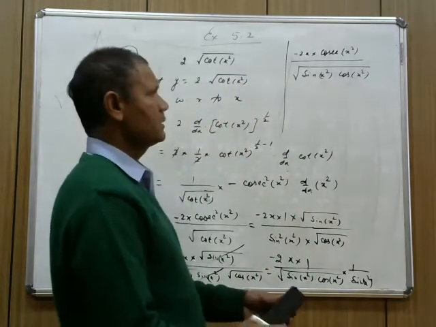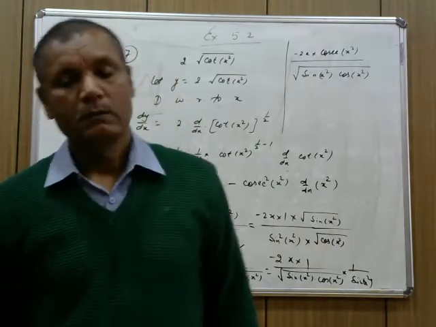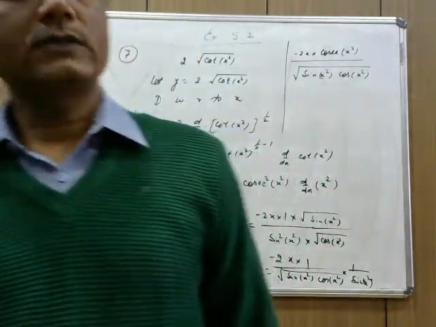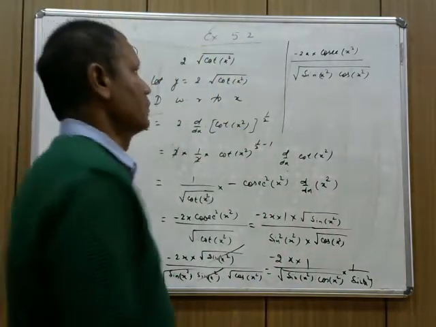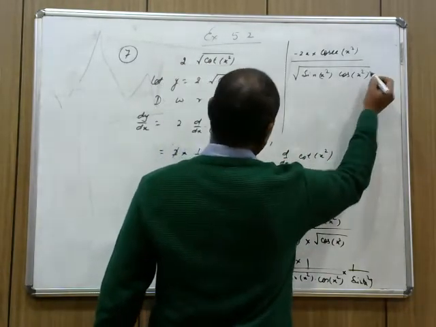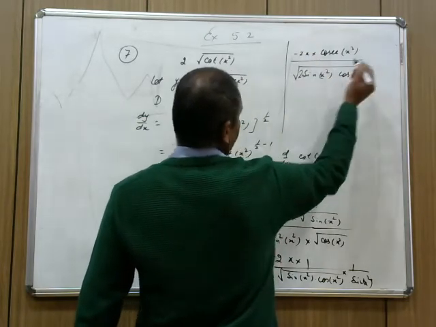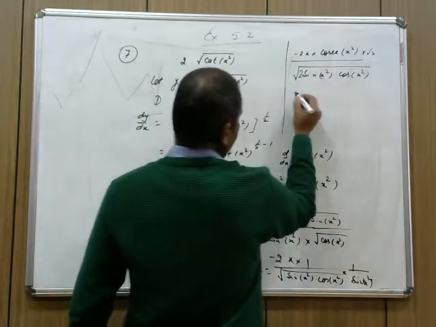Now tell me, sin x squared into cos x, sin x into cos x, we don't have any formula. But if we have root 2 into sin x cos x, we can have the formula. That's what I am going to do. I am going to multiply by root 2 on both sides. That is 2 here and 2 also here, I write into root 2. So now what will I get?